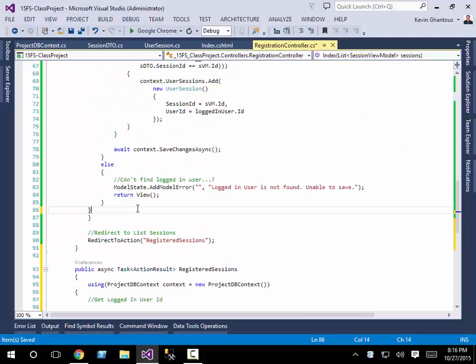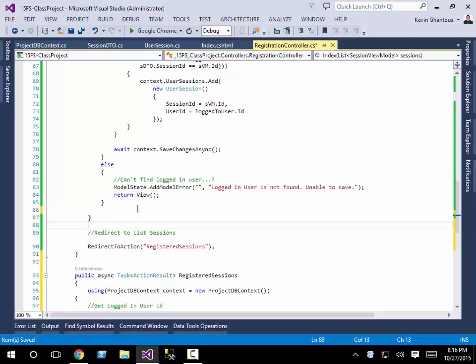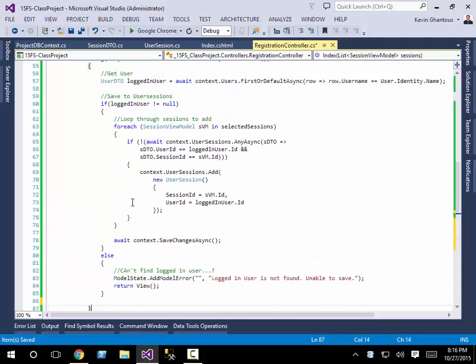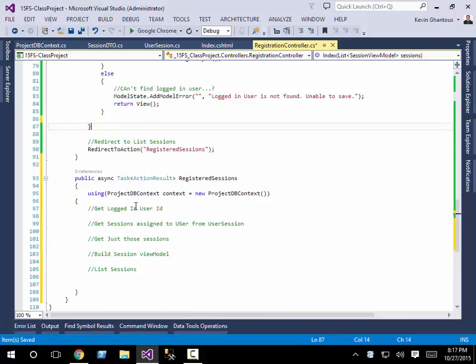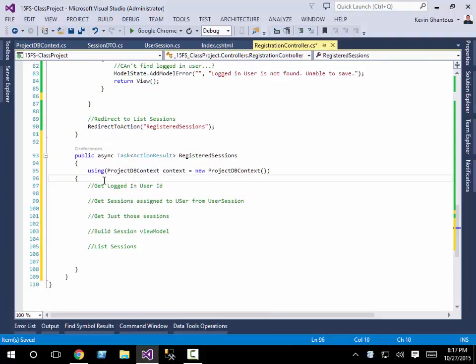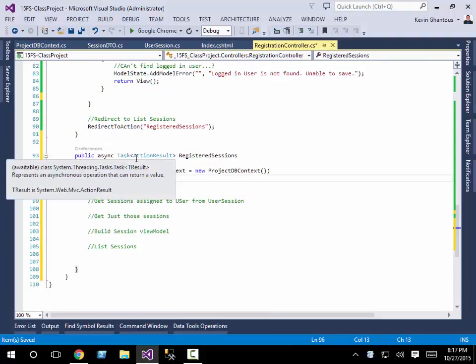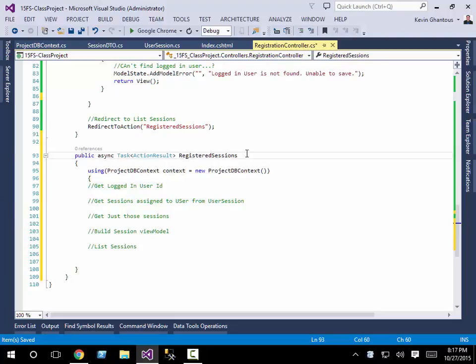I'm missing a curly bracket there. Oh, I'm missing my parentheses here. Whenever Visual Studio starts formatting your code funky, that usually means you missed something.